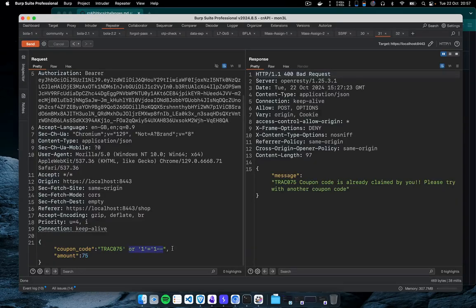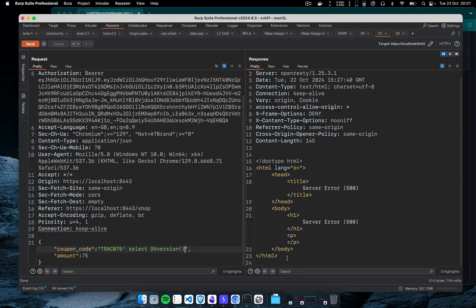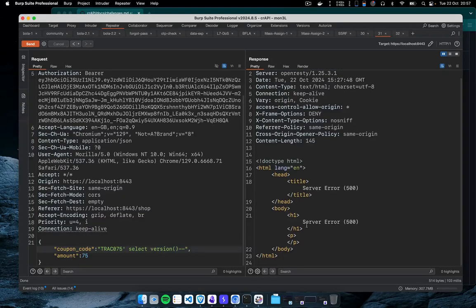Now, instead of this OR statement, I'm going to use the SELECT statement. So select @@version. Will I be able to look at the version? No. What if I add the comment? Still no. What if I remove the @? Still nothing.